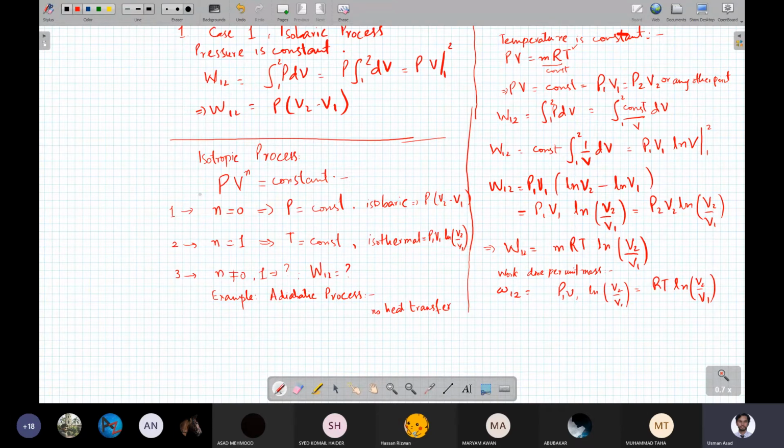और ये बात अभी भी जरा सी हवा में है. Obviously, we are going to justify that much later on. कि अच्छा क्यों अगर adiabatic है तो why would that follow PV raised to the power n is constant? We are going to justify that much later in like chapter 6 जब हम entropy पे बात करेंगे. For now, we just have to accept this and move on to some extent.